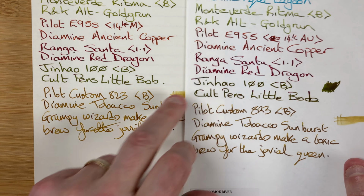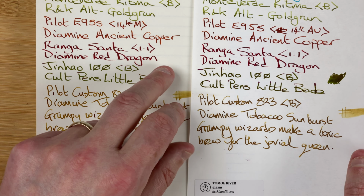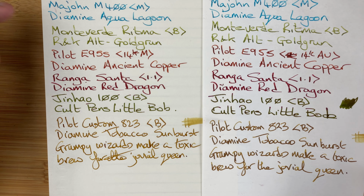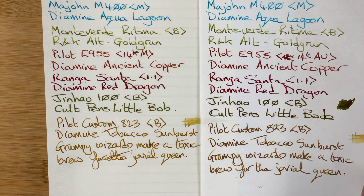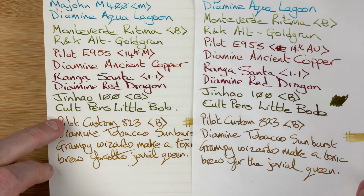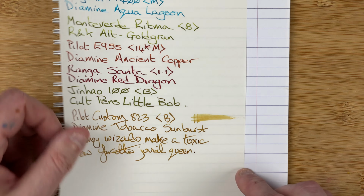Put them side by side, you can see a big difference in the colour of the paper. So the Tomoe River paper here is a lot paler, and this one is a lot creamier. I also think the line that I'm seeing on this View Corona paper does seem a little bit thinner. Now that could be wishful thinking, but it's as if the ink just isn't being drawn out as much when it's drying. Again, if we look down at the sheening one, loads of green showing through. So that's the View Corona paper.